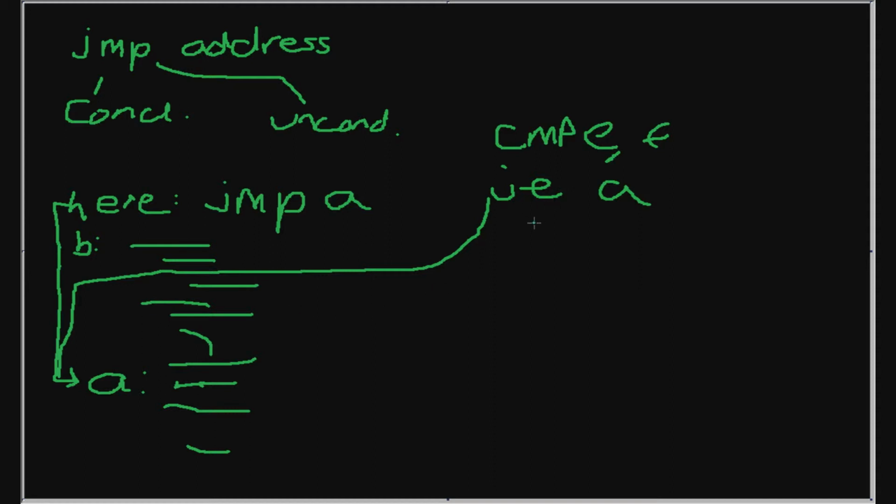So the jump if equal is also synonymous to jump if zero. These two are the same, although they are two different instructions in appearance. They're actually the same functionality, because the compare instruction just subtracts values, so if E and F are the same values, then the difference is zero. That's why these two instructions are functionally equivalent.